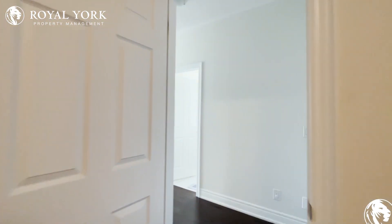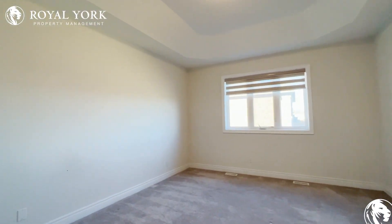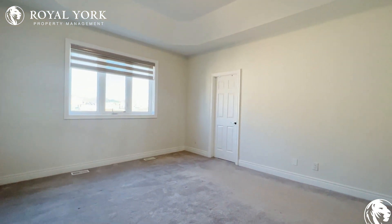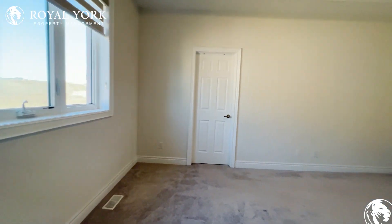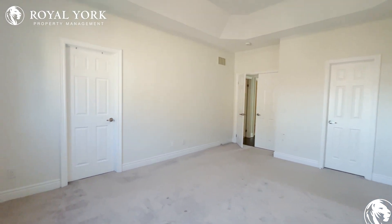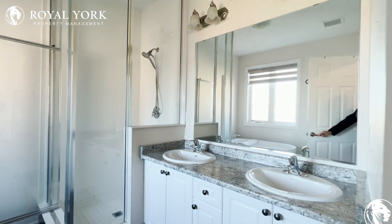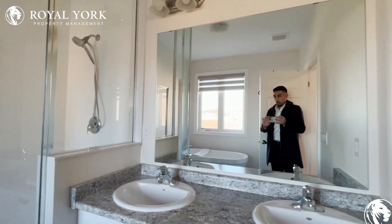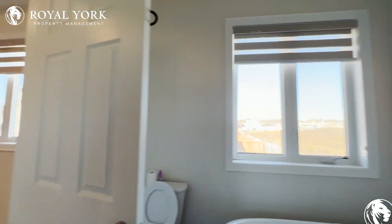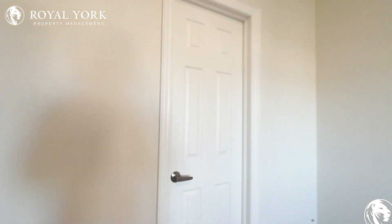Let's take a look at the master bedroom on my right, where you can comfortably fit a king-size bed with two nightstands on each side. You have tons of natural light pouring in here and very nice high ceilings, just over 10 feet. On my left, we have a beautiful four-piece ensuite with a double sink vanity, a huge mirror, a stand-up shower stall, and a freestanding bathtub with the commode tucked away in the corner. And then here we have a huge walk-in closet as well.